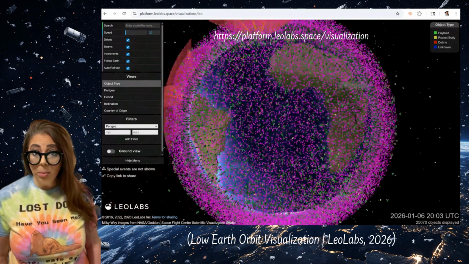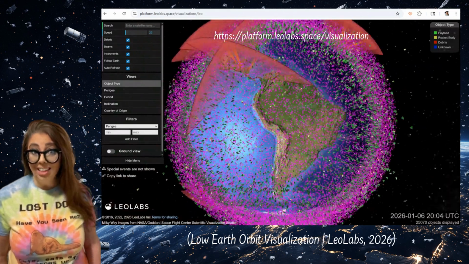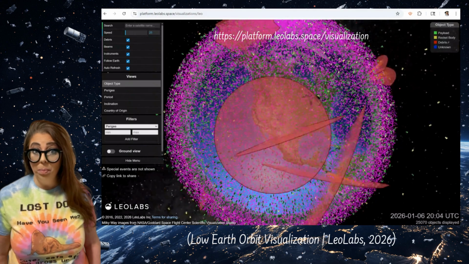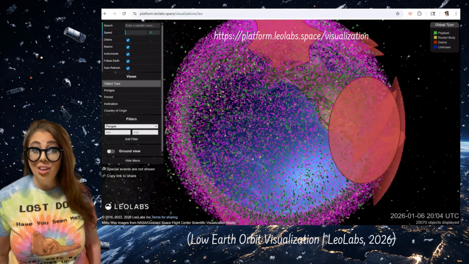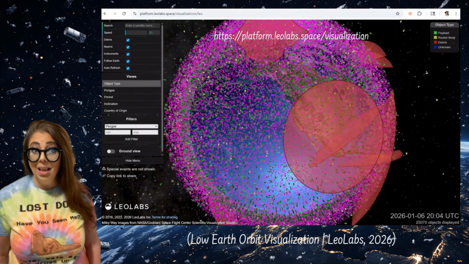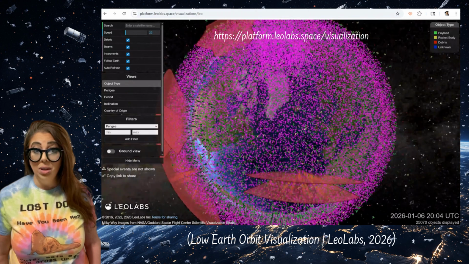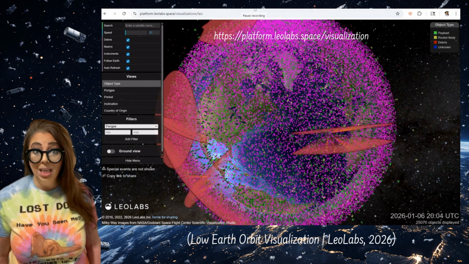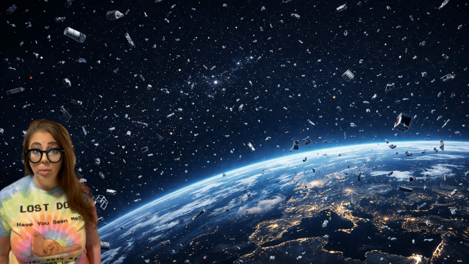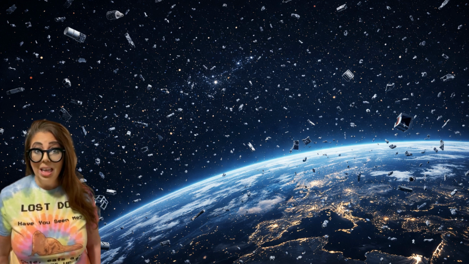Tracked objects represent the catalog population, and scientific estimates include a much larger population of tiny debris, often cited in the tens to hundreds of millions. You might have heard my last video, me quoting that 130 million number, which are too small to track individually, but still capable of damage at intense and high orbital speeds. Low Earth orbit is an operational environment with high object density. Debris events and objects to monitor increase screening workload and raise collision avoidance complexity for everyone operating nearby.